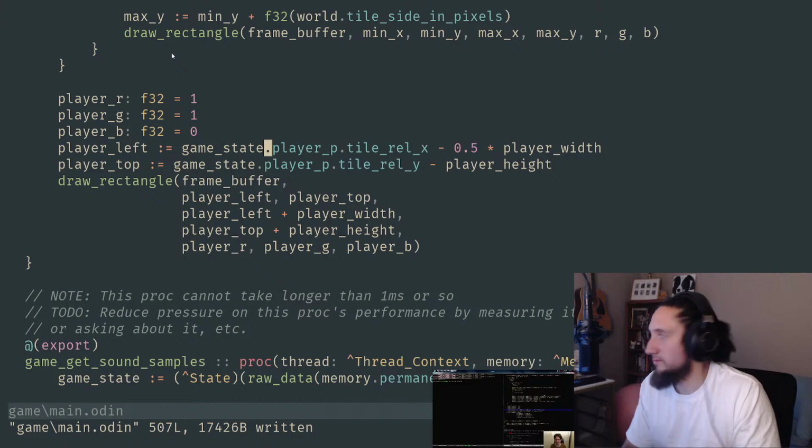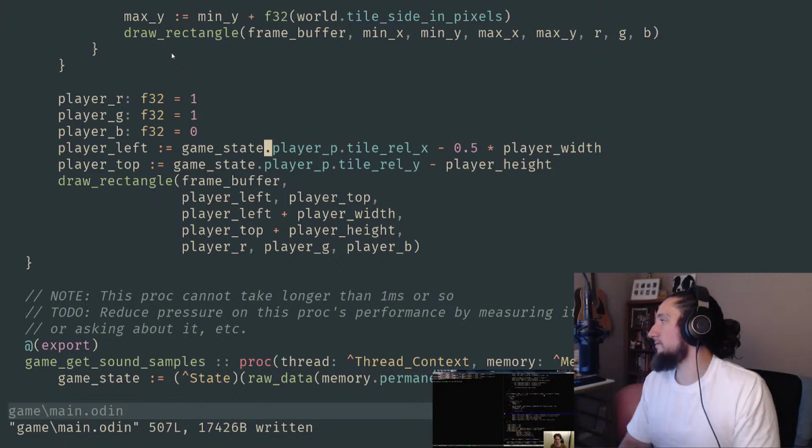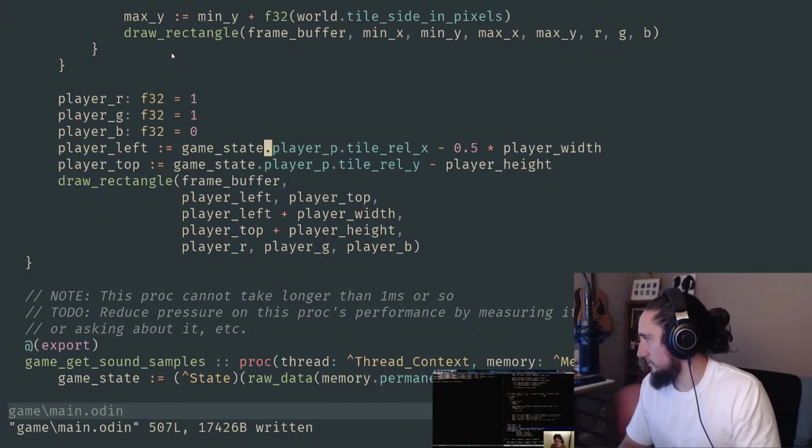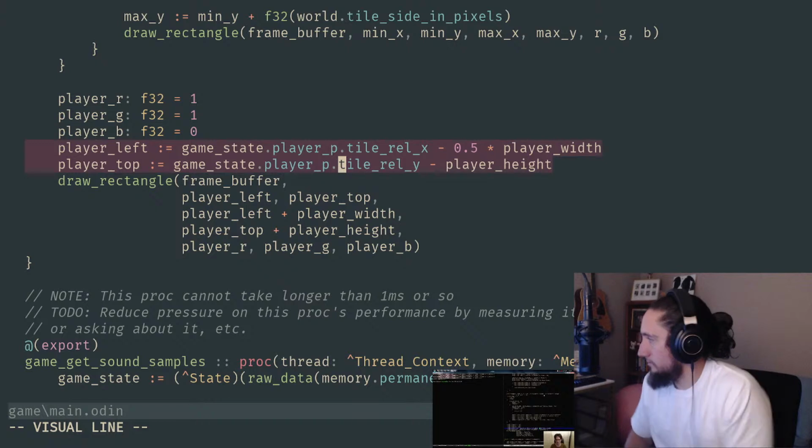All right, so game state. So now we just have to figure out where the player is, and that should be relatively straightforward. For right now, we can assume he's on the screen that we're actually looking at because we always view that screen. So all we really have to do is move him by the tile amount that is in the game state player P. So there's the tile relative offset, the tile rel x of the guy and the tile rel y of the guy, so we want to add that in there. I already did that. Nice.